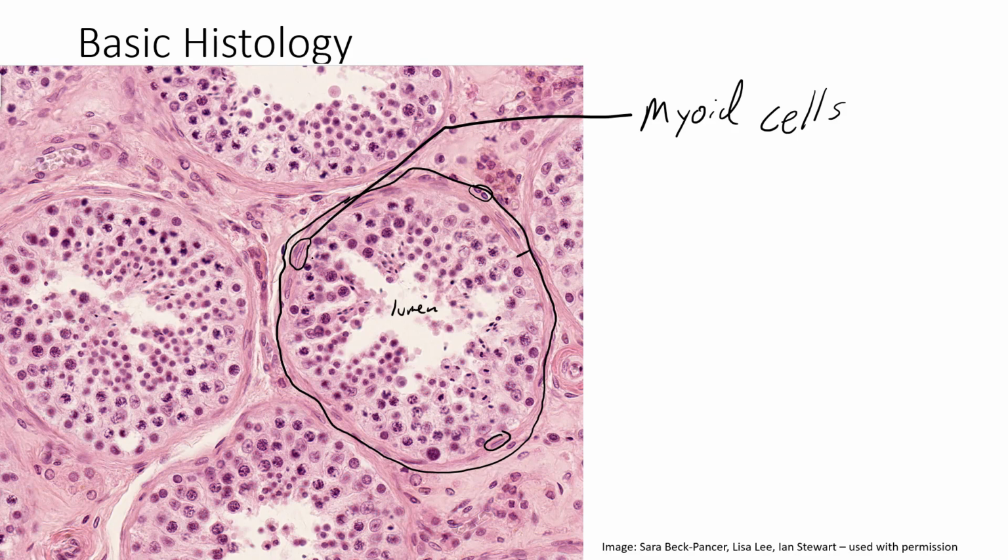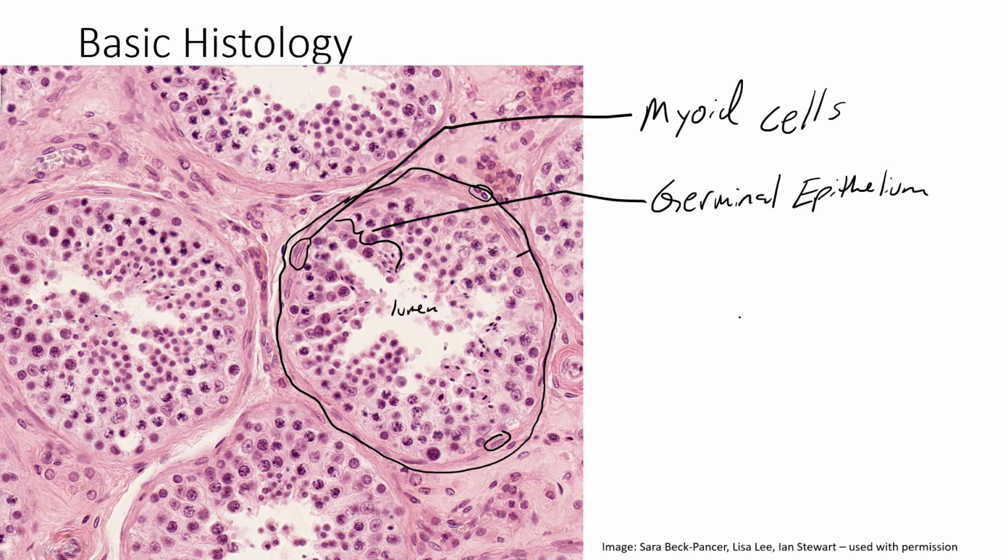Inside this connective tissue capsule, we find the layer of tissue that is going to become the sperm cells, and this is called the germinal epithelium. Germinal because we're making germ cells, and epithelium because duh. We're going to look at the germinal epithelium in a little bit more detail very shortly. In the next image, we're going to look more carefully at how we make those germ cells. But before we do that, I want to talk about one other part of what we're looking at here, and that is the interstitium, the area in between the seminiferous tubules.